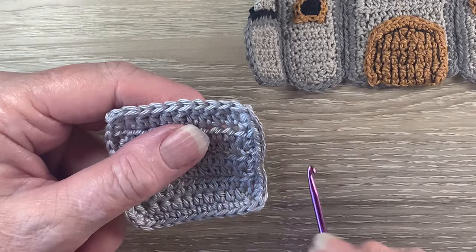Now for the edge and flagpole, we join our 110, the black, just at the bottom of the roof. We work one slip stitch in the back loop only of each stitch to the point. I've worked into the point. We work 6 chain. We miss the first chain and work 1 slip stitch in each remaining chain.